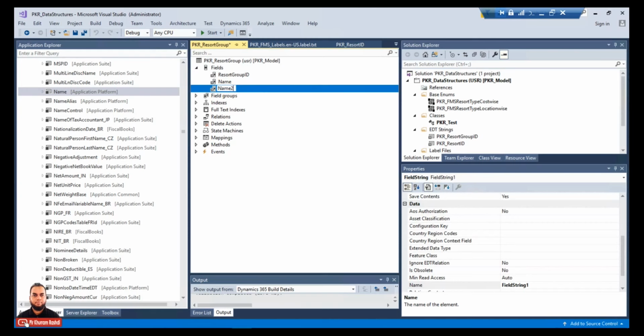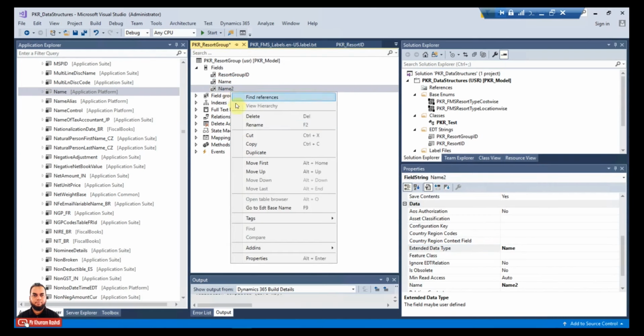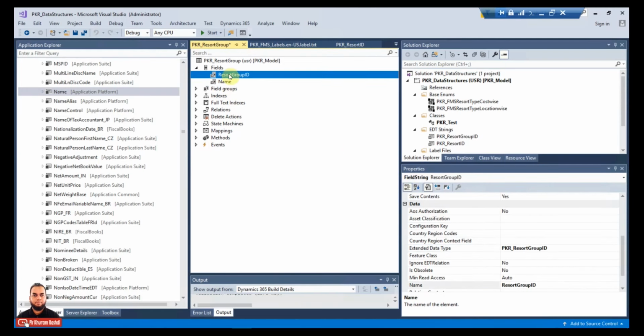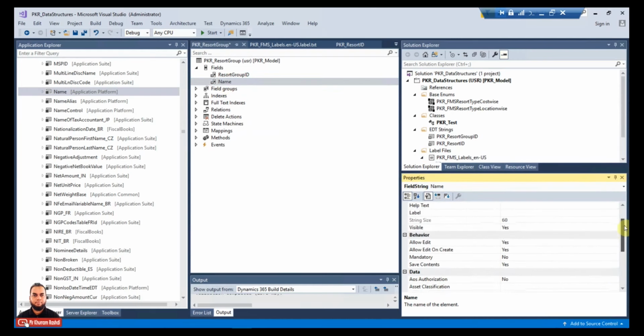Like I will rename it name 2, and then put in the properties like name. So this will be multiple steps to do the same thing. So it is better to just drag and drop once it is available.